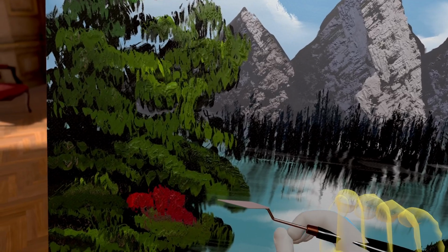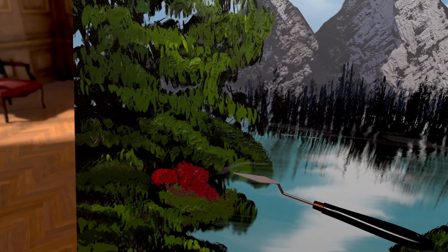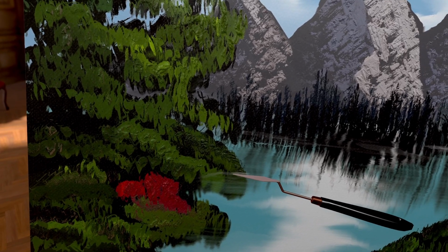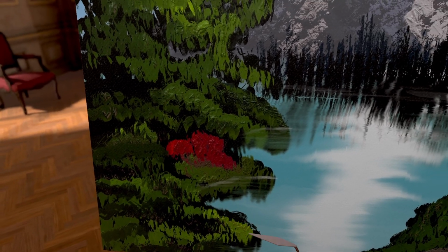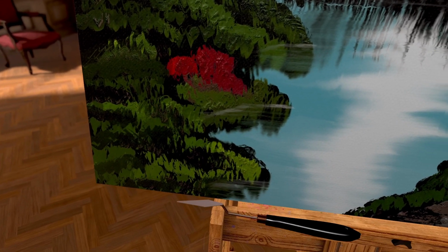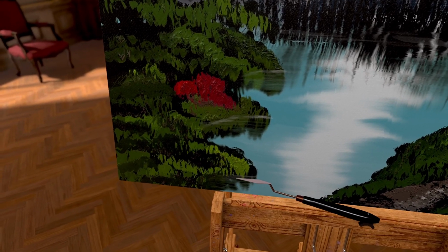And with the palette knife again, we can carve in our shorelines. Remember to use gentle pressure when needed, and a little bit more if you want a cleaner, brighter edge. But in general, be careful here in this stage. You can always undo a mistake and try again.